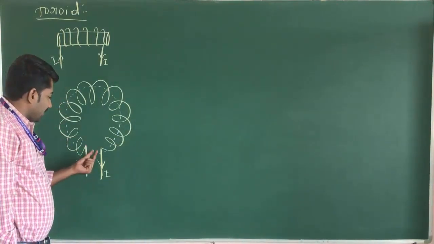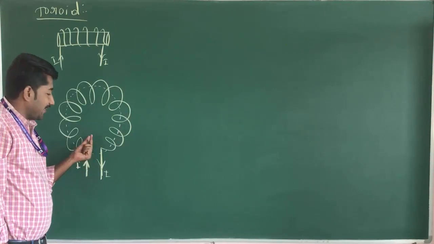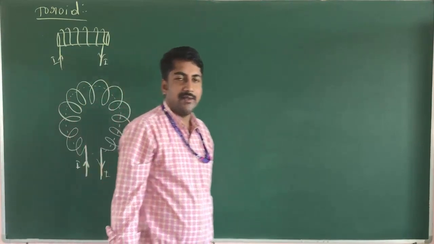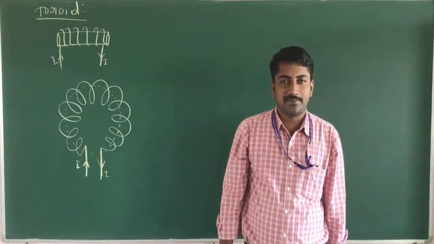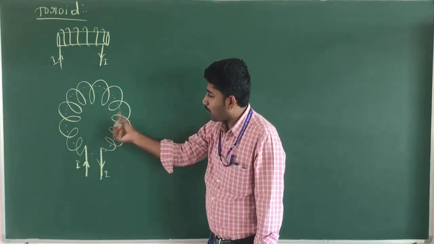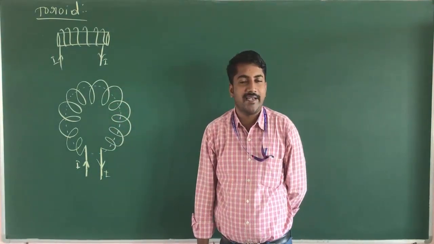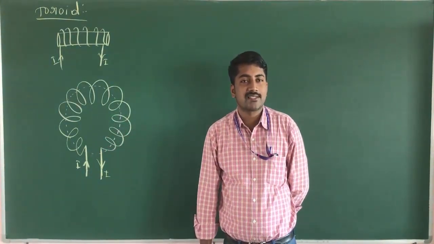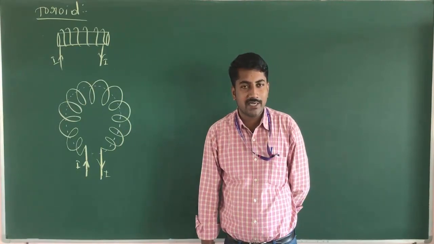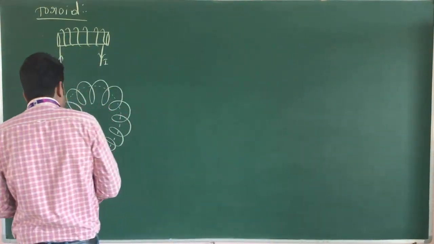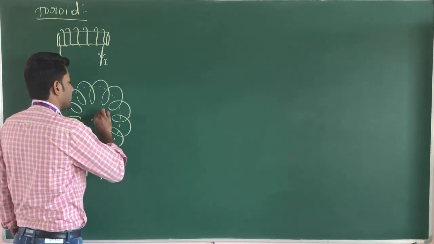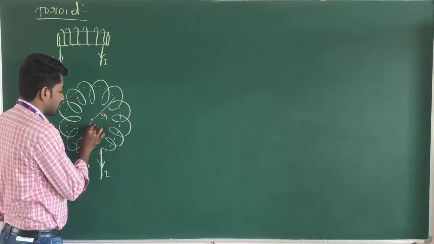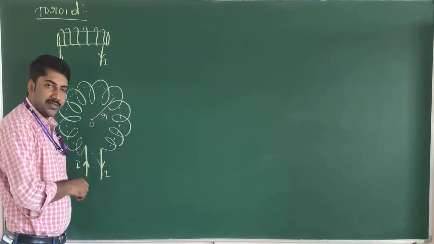Or it is an endless closed pattern of the solenoid, or in other simple words, it is a circular ring. When the solenoid is bent into the form of a circular ring, then it is called a toroid. Due to this toroid, the magnetic field is produced at a certain point. Here, R is the radius of this toroid. O is the center at the interior part of this toroid.